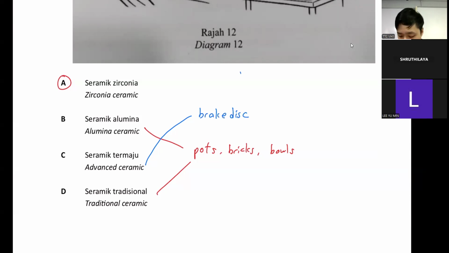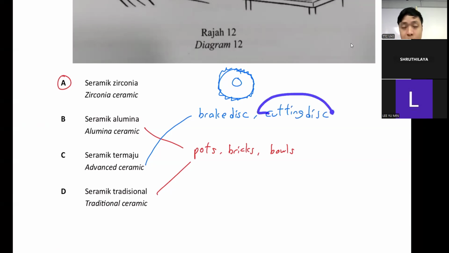Okay, it's like a CD shape. Sometimes I don't know if you have seen that. Okay, it's not a CD, but this thing can be used to cut very, very hard material, like your iron, like your very hard metal. It can cut, it's a bit sharp. I don't know if you have seen this one cutting this. In Malay it's called cakra pemotong.